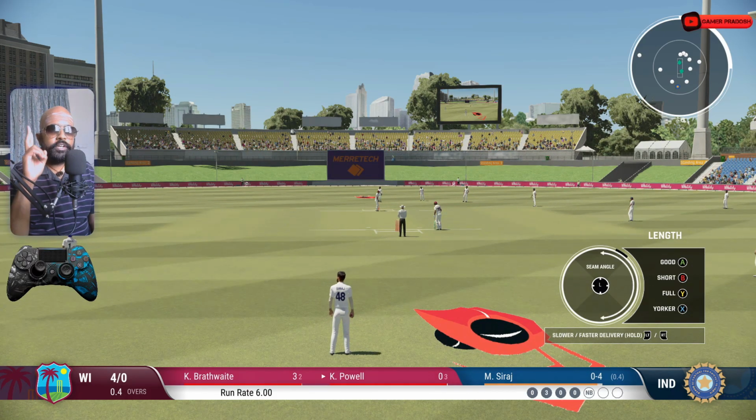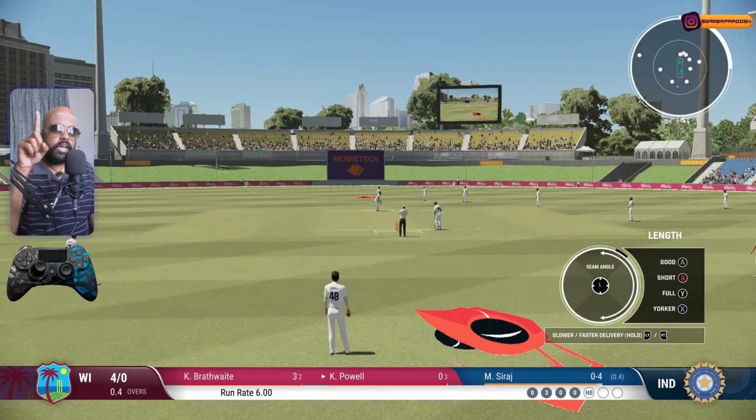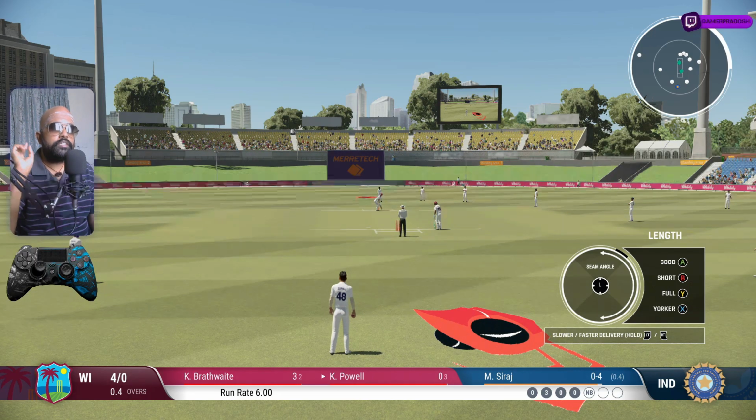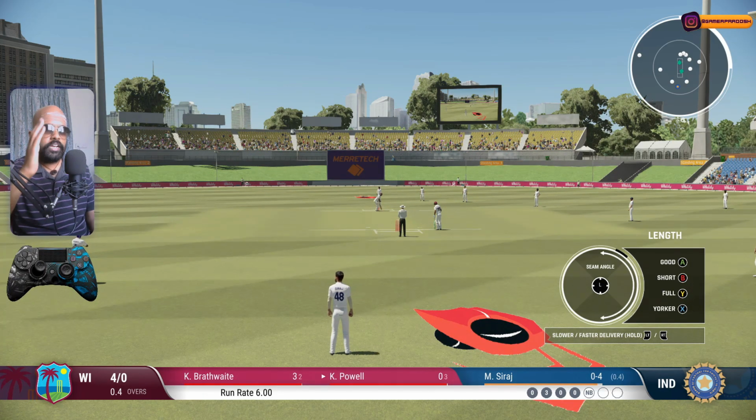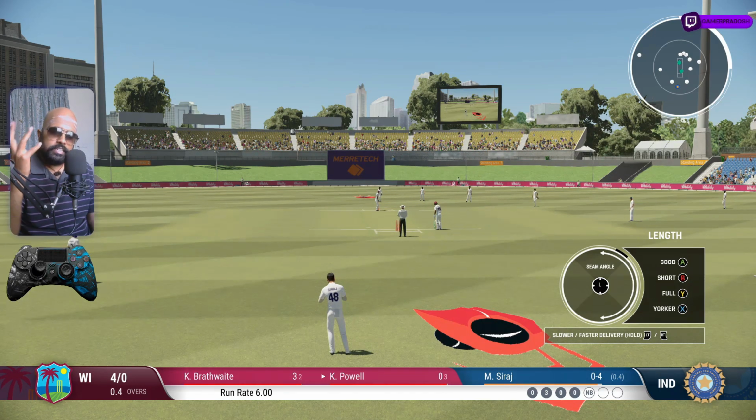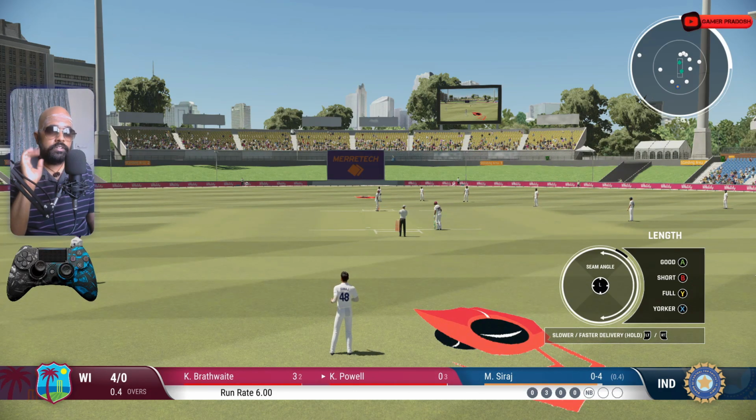So we will be doing two variations for out swing for a left-hander. We will have the angle at 1 o'clock, then jump and release 5 to 6 between that, and 11 to 12 between that. So across angle, trying to push the ball into the batsman and trapping him in the front. Yes, they might play the leg side shot, but you have the chance of LBW as well.